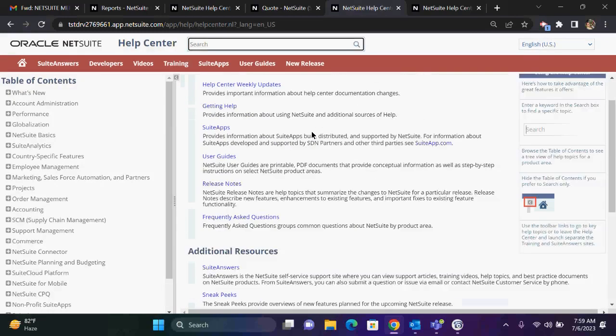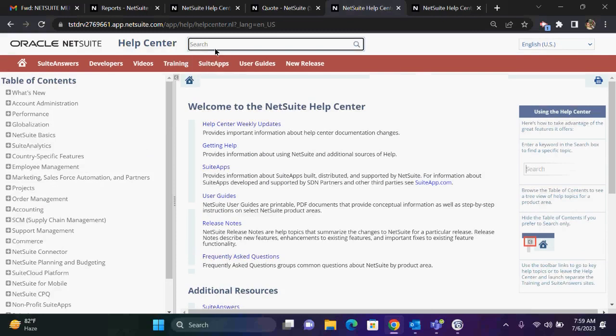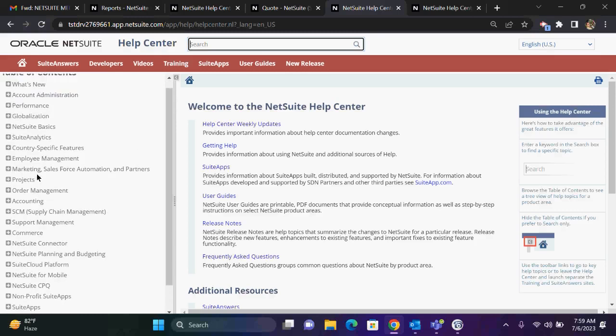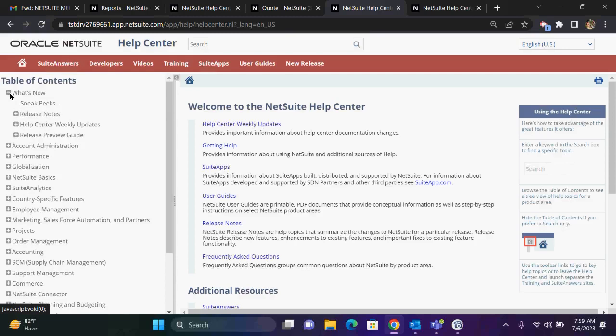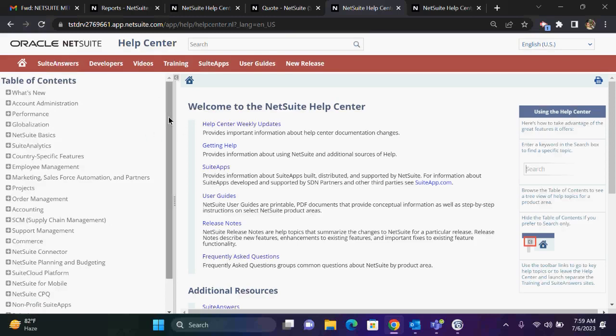Otherwise you have a search option as well. If you want help on any related things, you can search it out, or here on the left side you have the table of contents. You can find the content where you're actually looking for support.